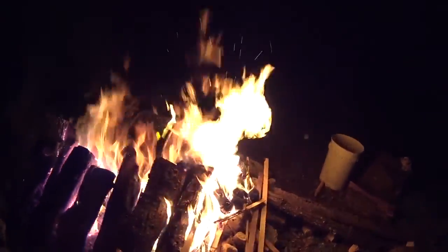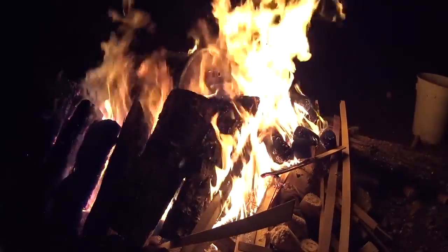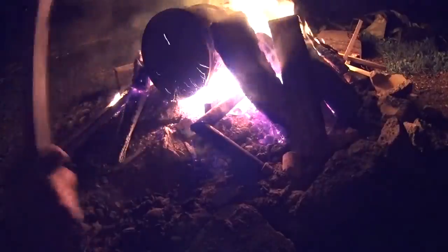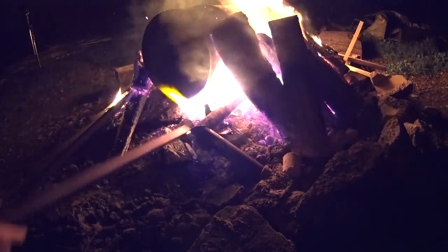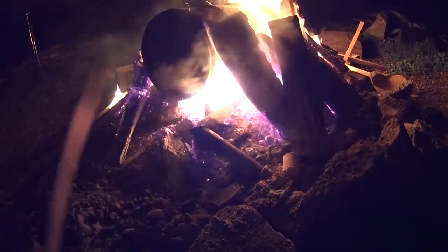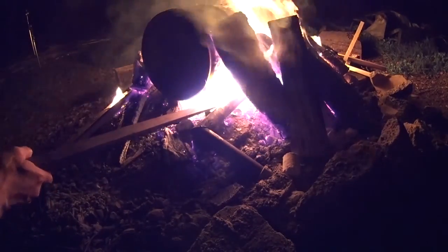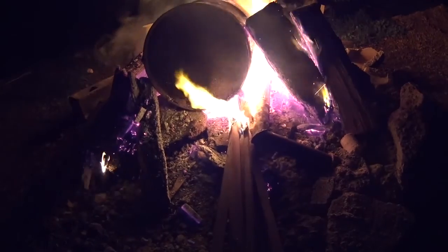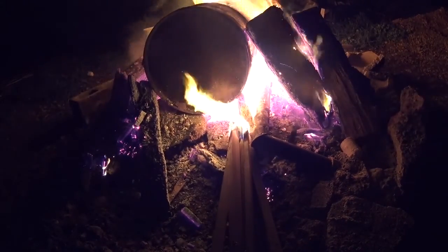Check out how far this is torching out on the other side, just out of that pit in there. There it goes. There it goes. Let's get that extra torch there. What do you say? That's a good 12 inches, right? At least.